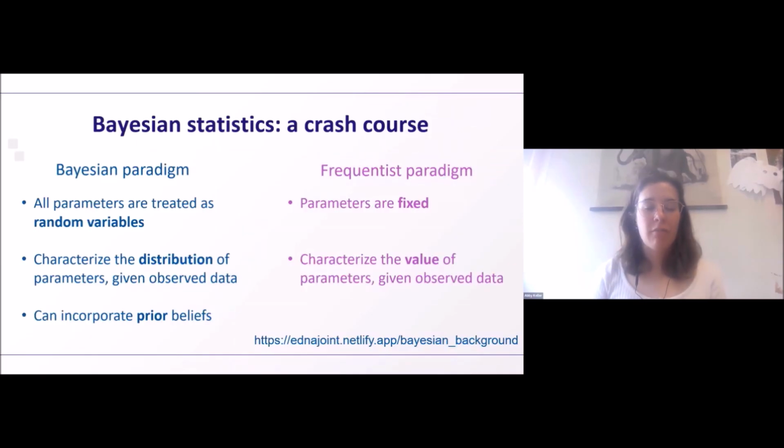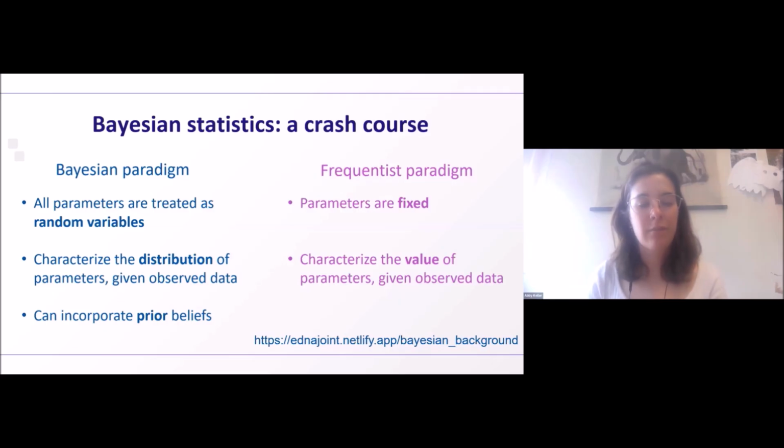So as promised, I'll share a few key concepts about Bayesian statistics. At the bottom of the slide is a link to the section of the user guide that contains more information and resources. In general, that user guide has tons of information about the package, the background, the model underlying the package, and different examples of how to use it. But anyway, just a quick crash course.